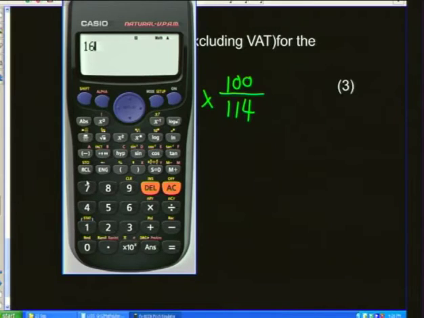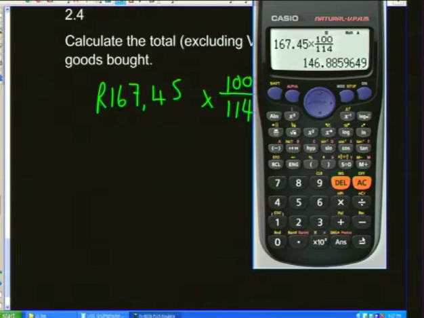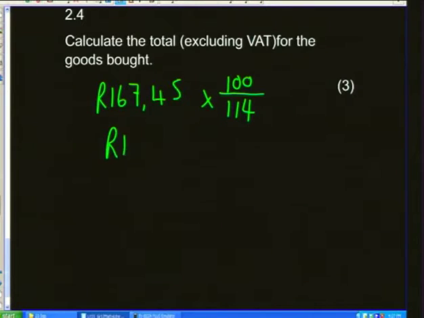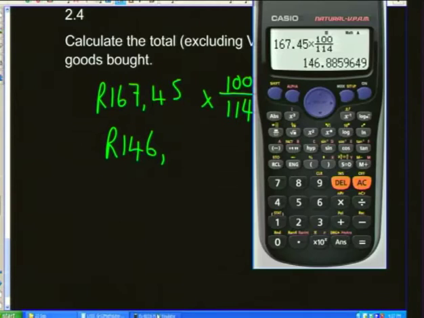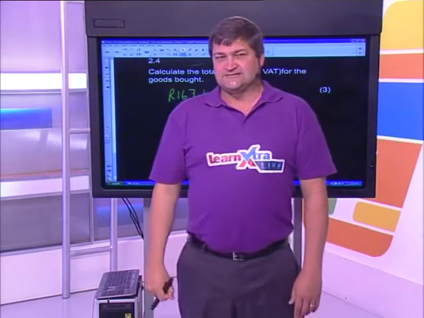And we've got 167 Rand. All right. And let's just move our calculator to the side so we can see these figures. And 45 cents. We're going to multiply it now by 100 over 114 equals, and there's our answer, 146.88596. Oh my goodness, that number just carries on forever. But guys, we're dealing with money, so it's 2 decimal places. So can you see this? 146 Rand, definitely 146 Rand, comma, now 885. 5's the big number, right? So the 88, that second 8 becomes a 9. So we've got 89 cents. So the price of my goods before the VAT was added was 146 Rand and 89 cents.